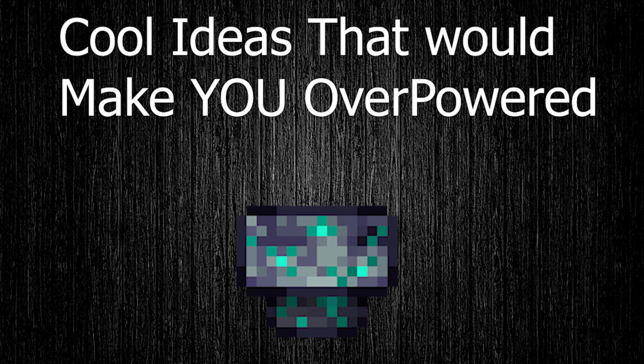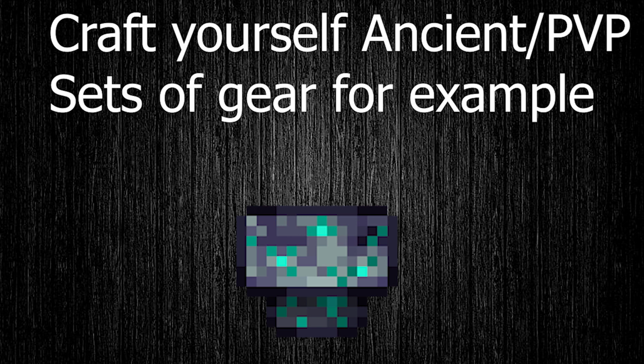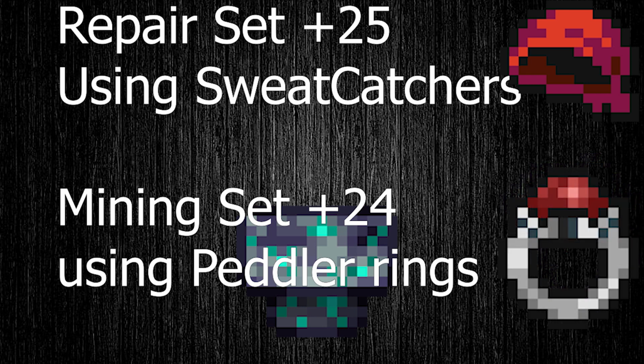Cool ideas. Alright, and here are my last ideas that you can do yourself, and these ideas could help you out possibly. If you meld all the journey rings into all your gear, there's a chance that the +6 exploration can be transferred over. Now, if you add up all the +6 exploration, it'll add up to 30 exploration, which is really good for speed as well as PvP if that's what you're going for.